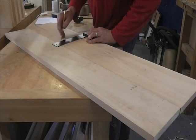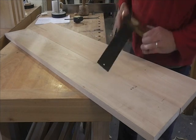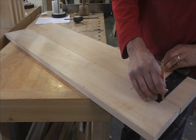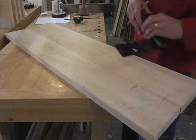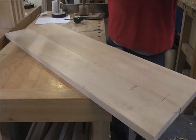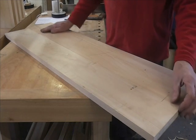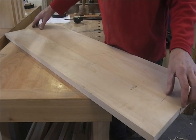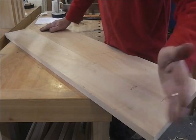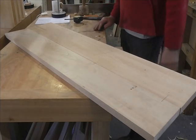These boards have been cut oversize. Normally when you're jointing up tabletops and things like that, you always have them 10, 20 millimetres oversize, and then you just trim them to size, squaring them up after you've jointed everything up. If you cut these boards precisely to size, then joint them, you could have problems with them not lining up, or not being square, and you haven't got any spare waste to square them up.